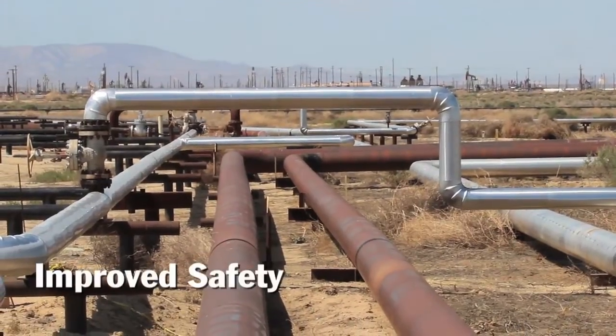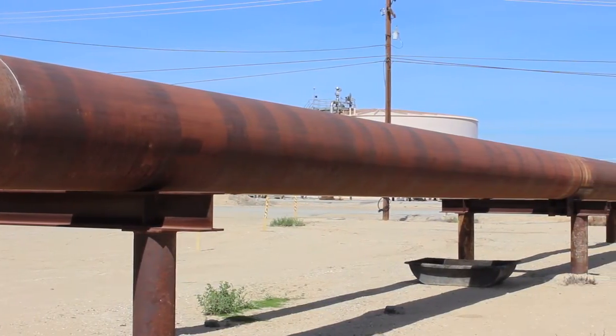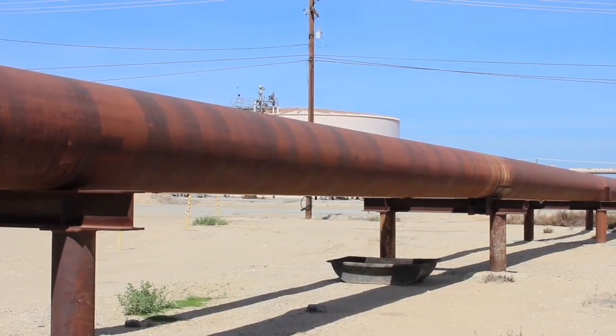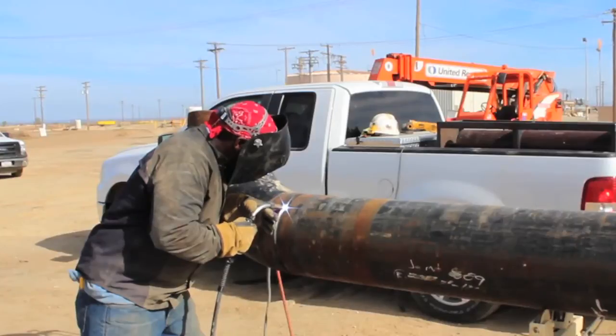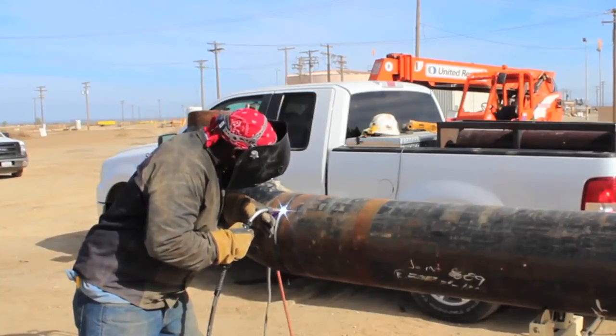Depending on where you're at and where the pipeline lays, there are a lot of pipe corridors — some are off the ground, some are on the floor — and you want to limit your travel back and forth to the truck or generator site. The more trips you make to a truck that may be 50 feet away, the more prone you are to slips, trips, and falls.